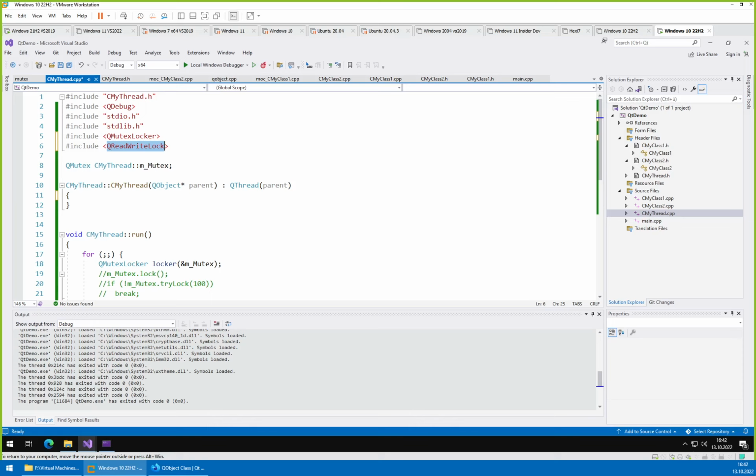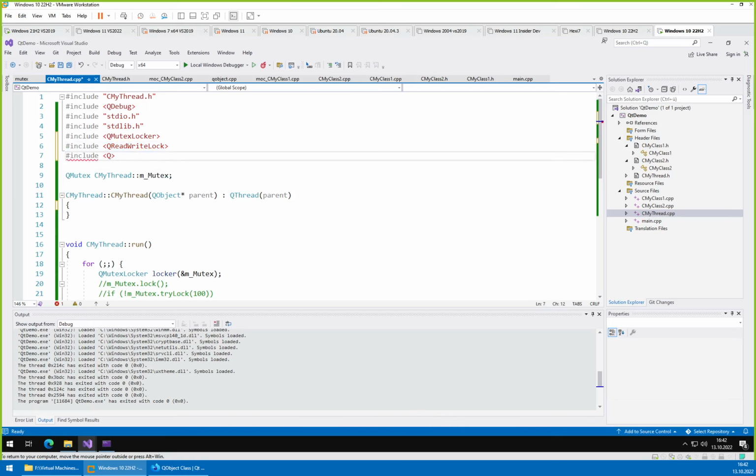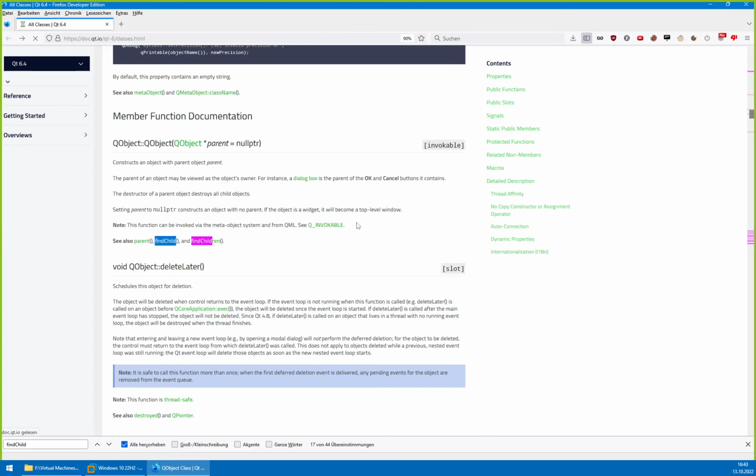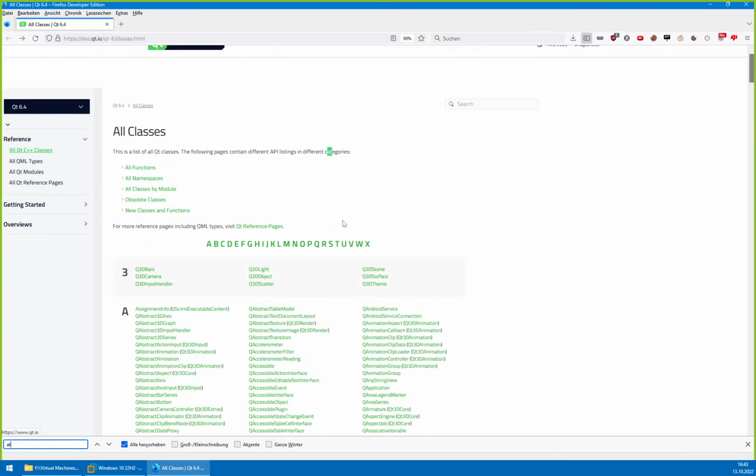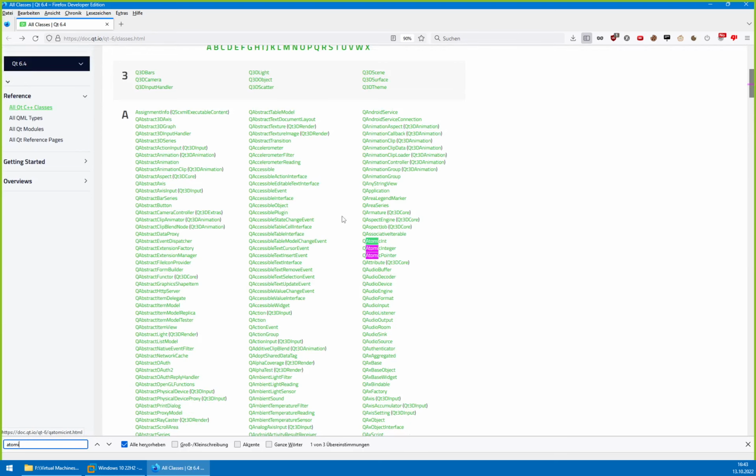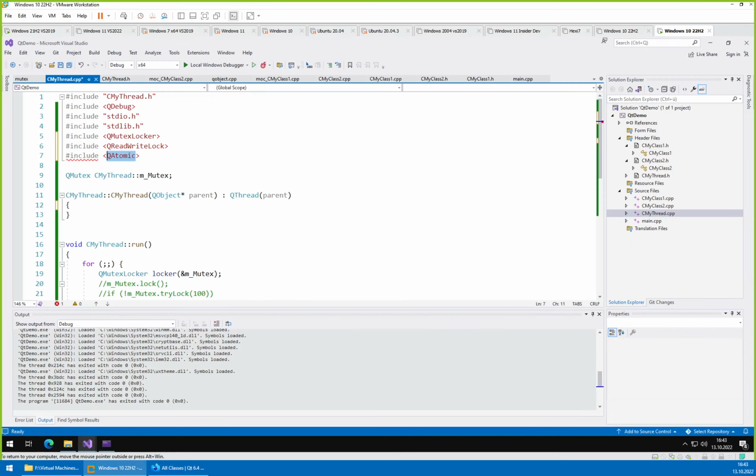And this is also one thing where Qt provides a nice wrapper. QAtomic. Was it atomic? No. How was it called? I thought it was called atomic. Okay, I need to use the whole name, QAtomicInt, for example. It's not that neat.